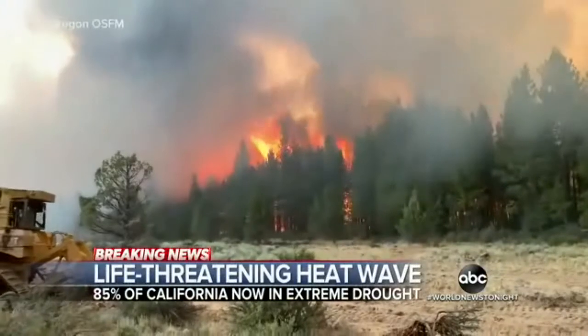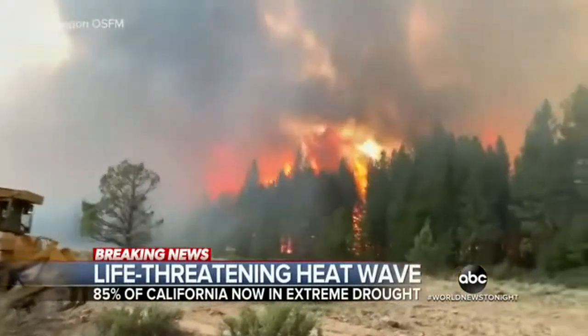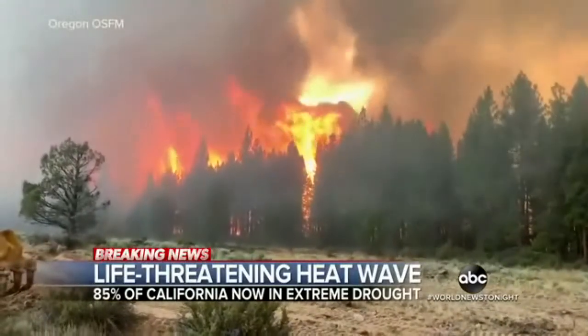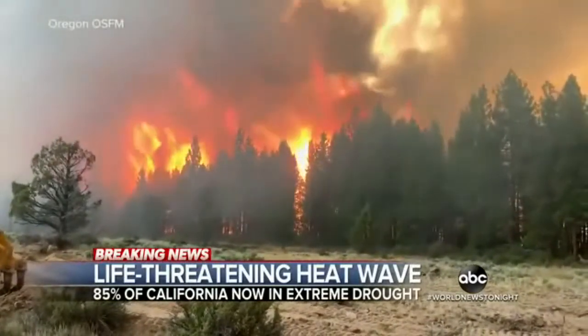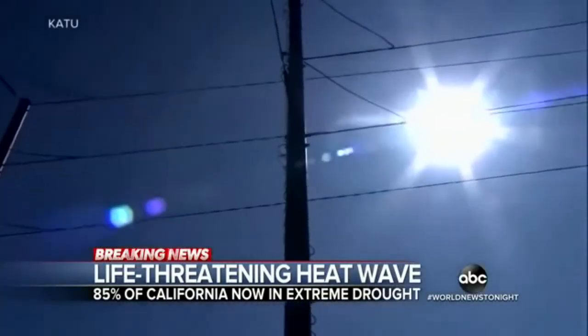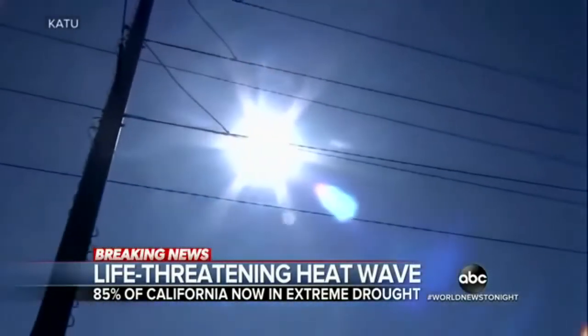How dangerous are these conditions? They're dangerous. We're exposed to the heat often, and these guys are working 24-hour, 36-hour shifts. The Bootleg fire in Oregon threatening power lines used to import energy to California, which prompted officials today to issue a statewide alert asking all residents to conserve power in an attempt to stabilize the power grid. The state of Nevada also asking residents to conserve energy this weekend.